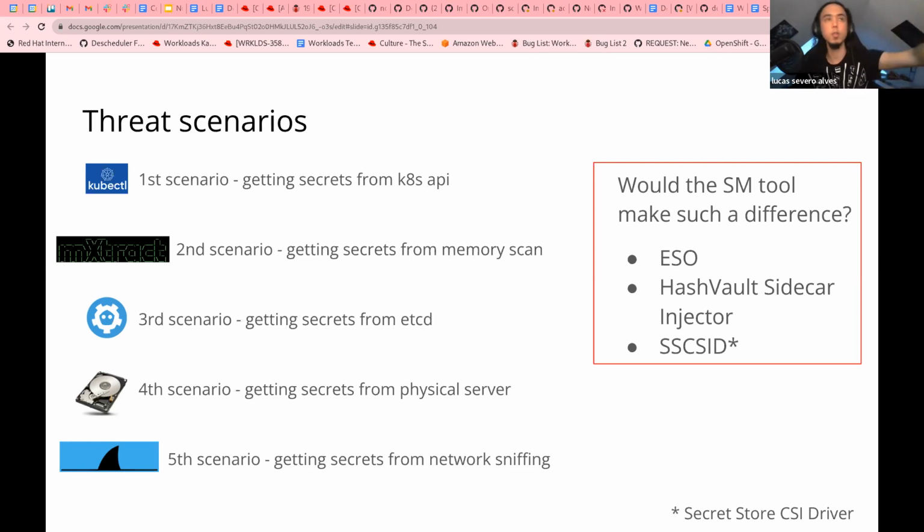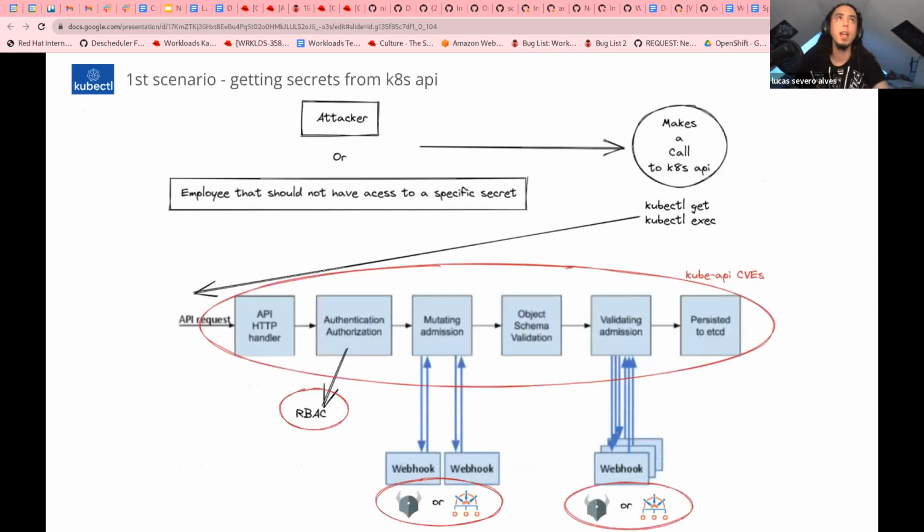And then, of course, there are a lot of other threat scenarios. Of course, you can make these threat scenarios more complicated. But we would like to show that these are the things that come straight to mind, and I think it makes sense to explore them. The first threat scenario is attacking your cluster through the Kubernetes API.